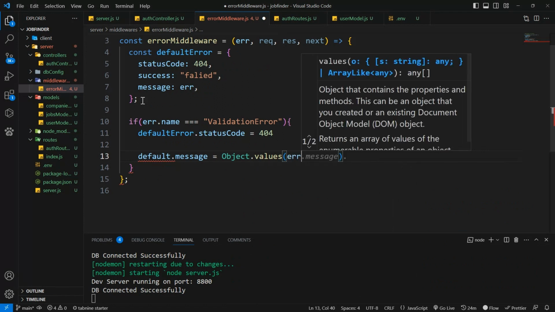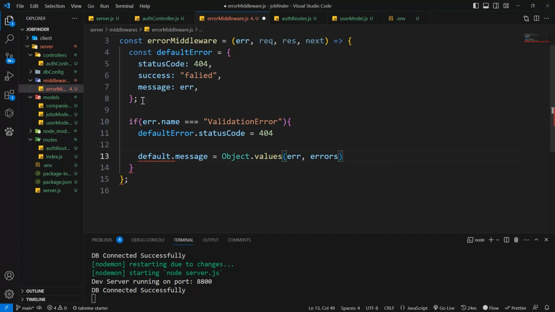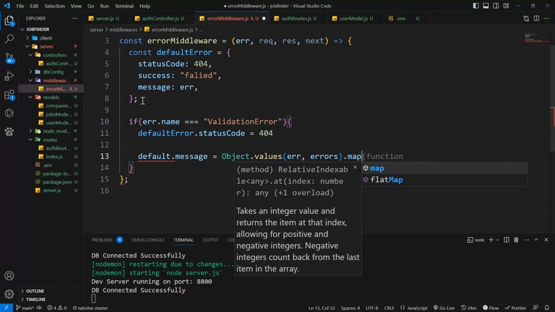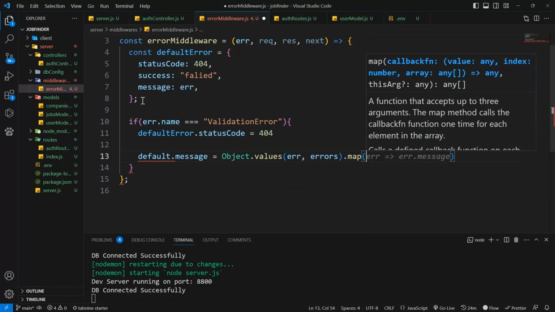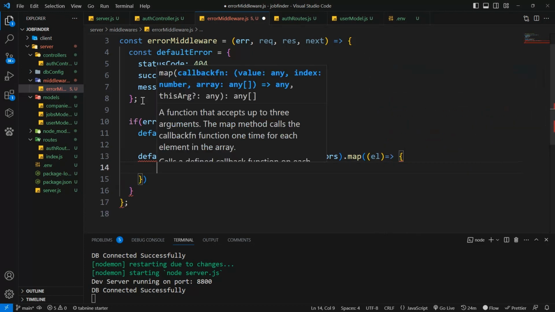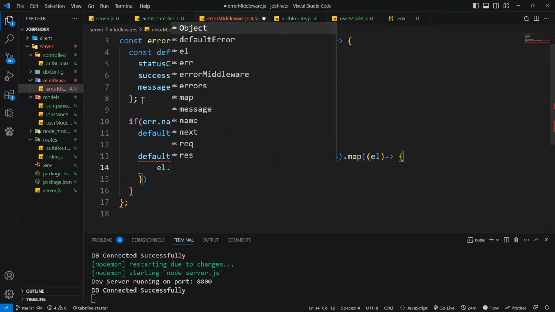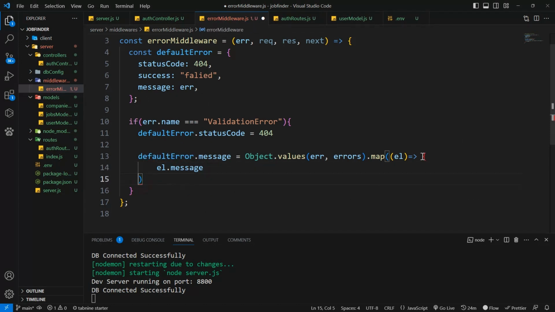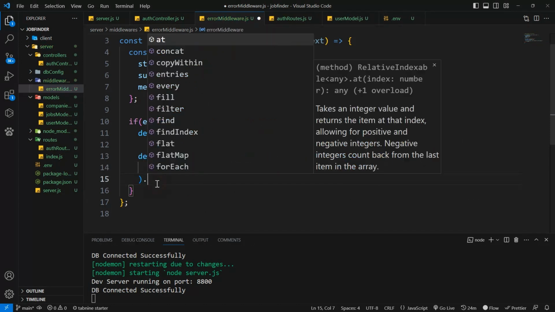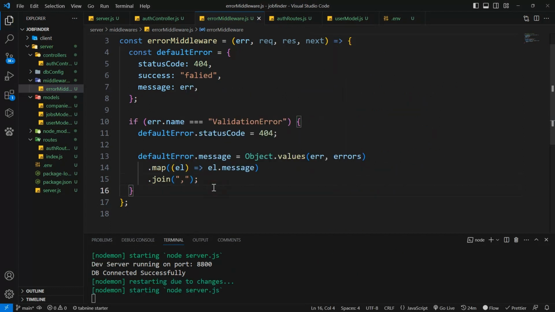In it we'll get the error and the errors, and we will map over the errors and just join them. So when we map over them, we'll get each element and return the element.message, and we just want to join it with a comma. Okay, so we want to join all the errors separated by commas.